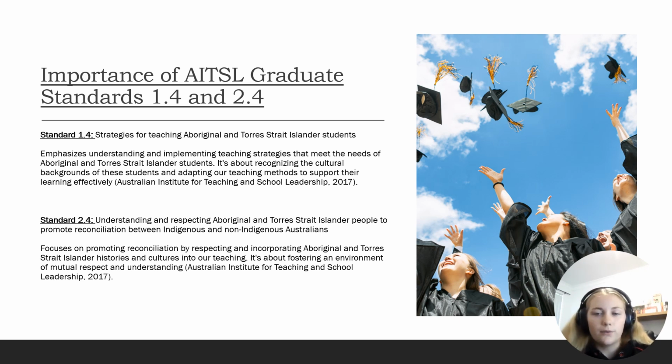In Standard 2.4, we understand and respect Aboriginal and Torres Strait Islander people to promote reconciliation between Indigenous and non-Indigenous Australians. So the standard focuses on promoting reconciliation by respecting and incorporating Aboriginal and Torres Strait Islander histories and cultures into our teaching. It's about fostering an environment of mutual respect and understanding.